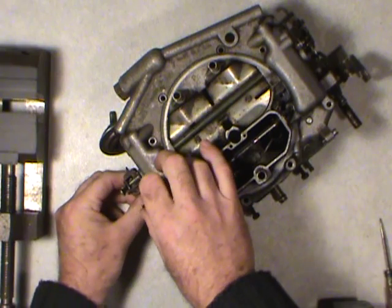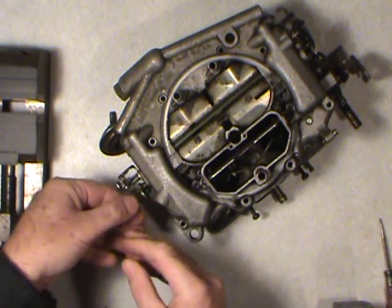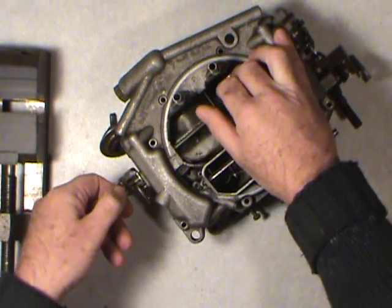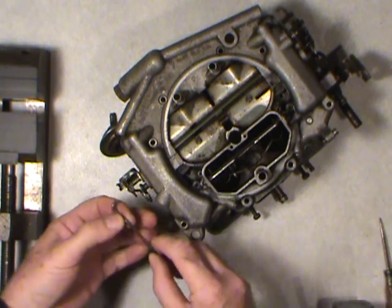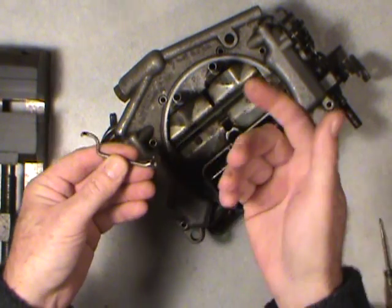Hopefully this one will come out. You just give it a bend and a twist. You don't want to force anything. You just keep wiggling and jiggling. This one's being stubborn. Yeah, just in time for the video. Yeah, there we go. So you just turn and you can leave this on there. That way you don't lose the parts. You can go ahead and, like I say, disassemble.